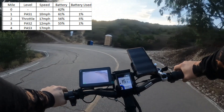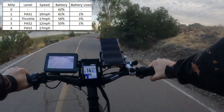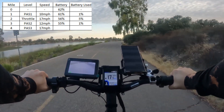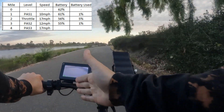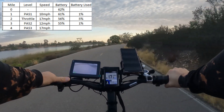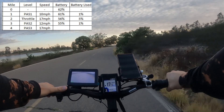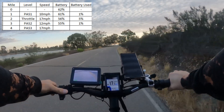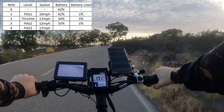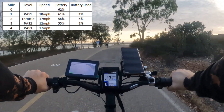Stop pedaling, it stops; a little brake; and then as I start coming out of the turn, it gives me the power and gets me right back up to speed, then cuts out when you reach speed. I found it very easy to reprogram — just go in, put in 1919, change my speeds. I either set that top speed at 28 or close to 70, and it takes 30 seconds — not a big deal.